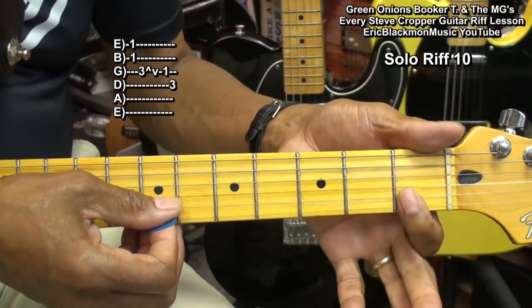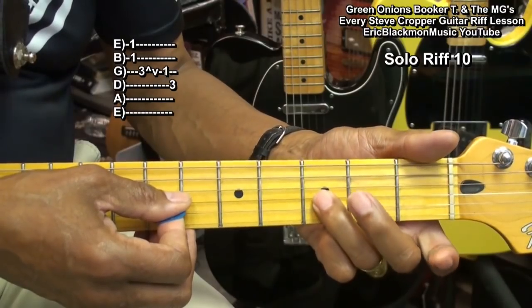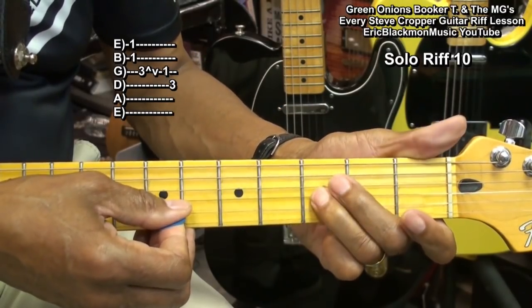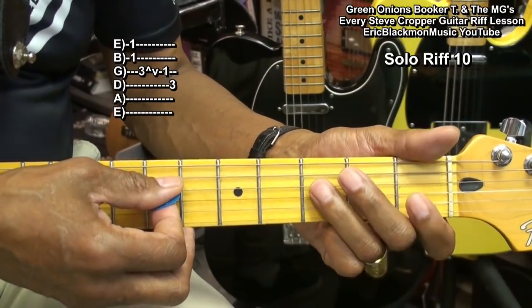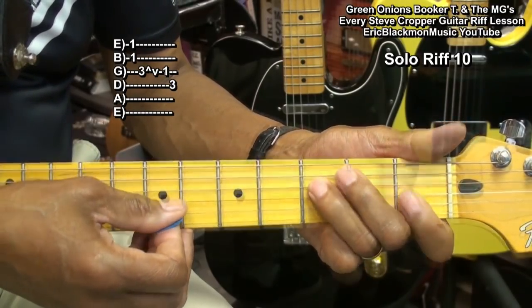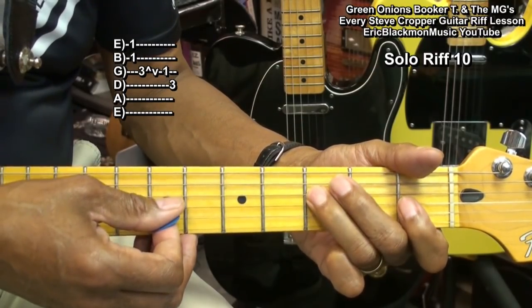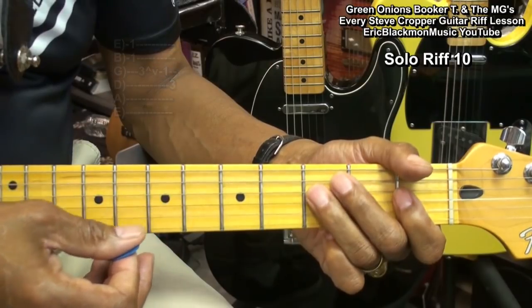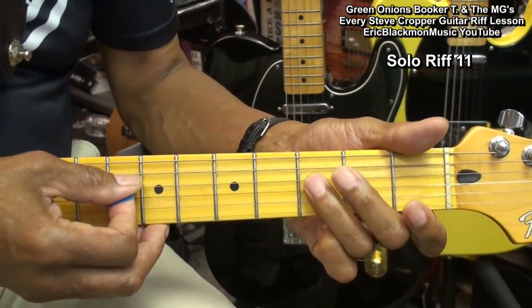For that one, double stop at the first fret again. G string 3rd fret, 1st fret, landing on the D string 3rd fret. And our last one is this one.